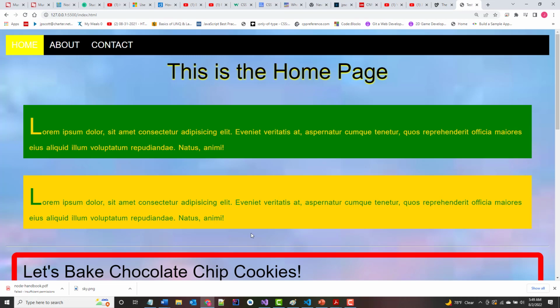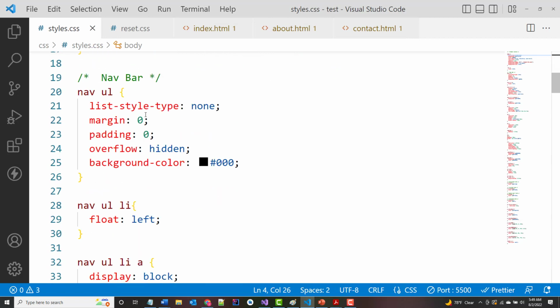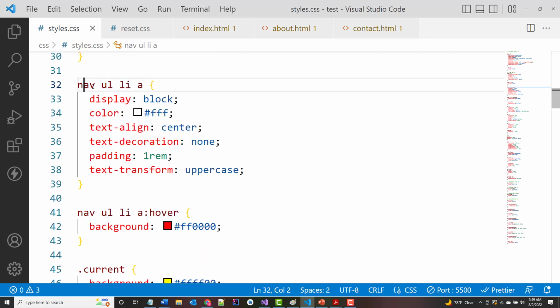So if I go back in and take a look at our styles.css and we look at the anchor tags for our navigation unordered list items, it's display block.